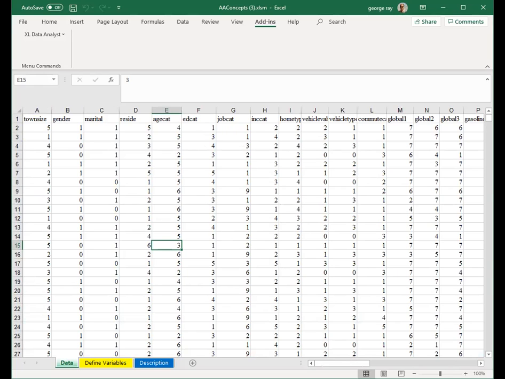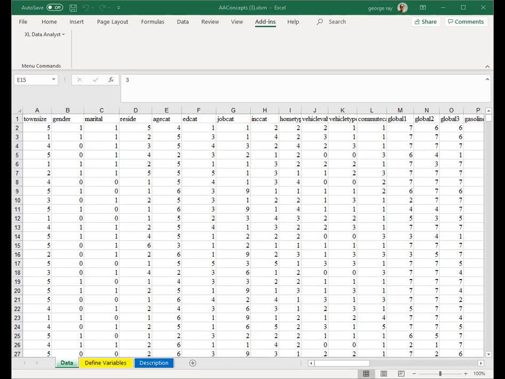So the first thing we're going to do is summarization. And that's where we get statistics from the sample itself. And there'll be two types of variables we'll use in our summarization. One is a categorical variable, and in that case, we'll summarize percents.